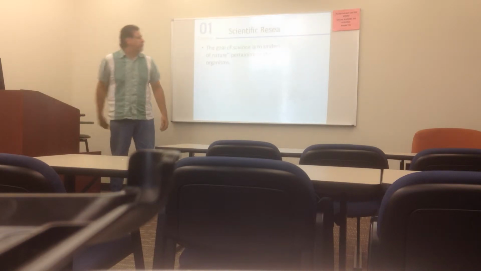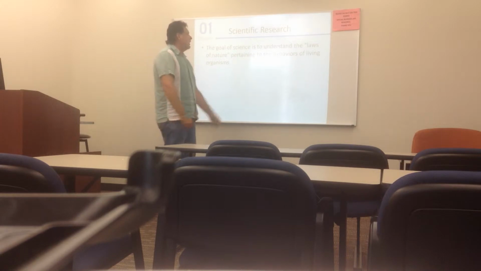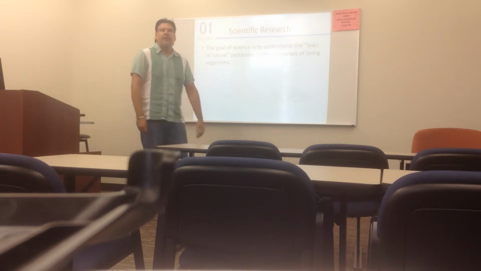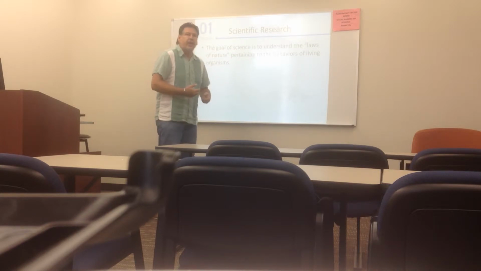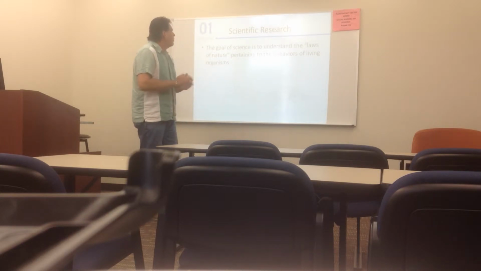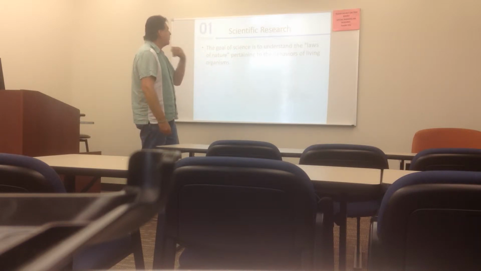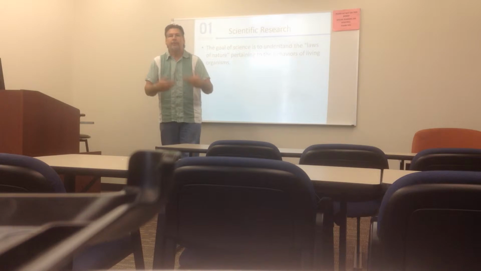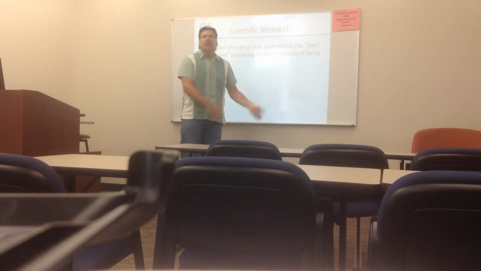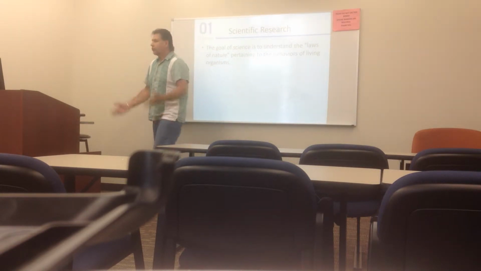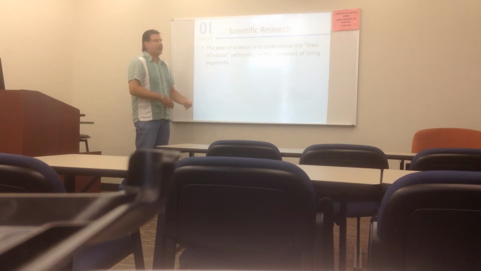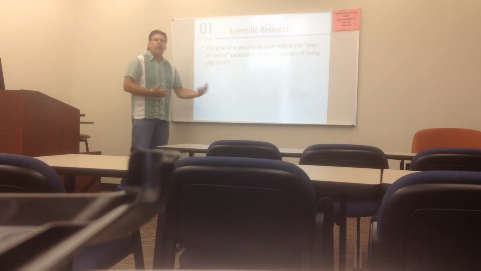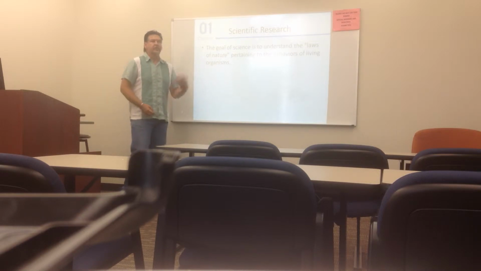Well, we've got the logic of research. The goal of science is to understand the laws of nature. Some things occur naturally. They're natural phenomena in the world, and we want to be able to understand what those laws are, pertaining to the behaviors of living organisms. It may be human beings, it may be animals, sea creatures, birds, whatever we are interested in, we may want to know more about that as educated people, so we want to be able to understand statistics and research.